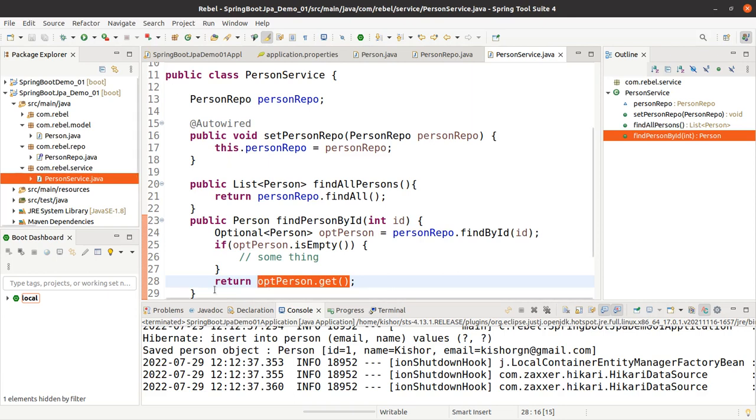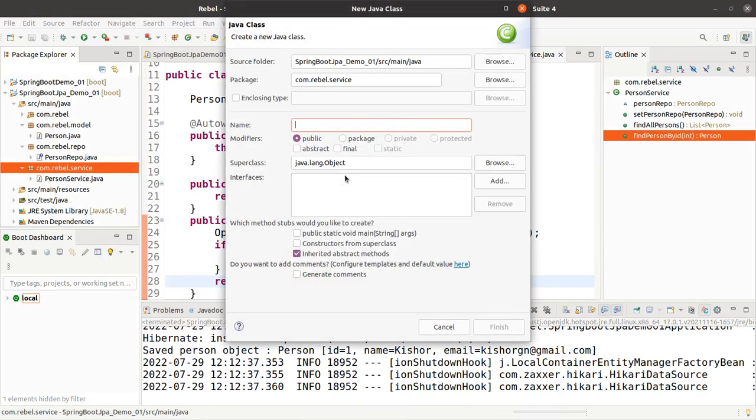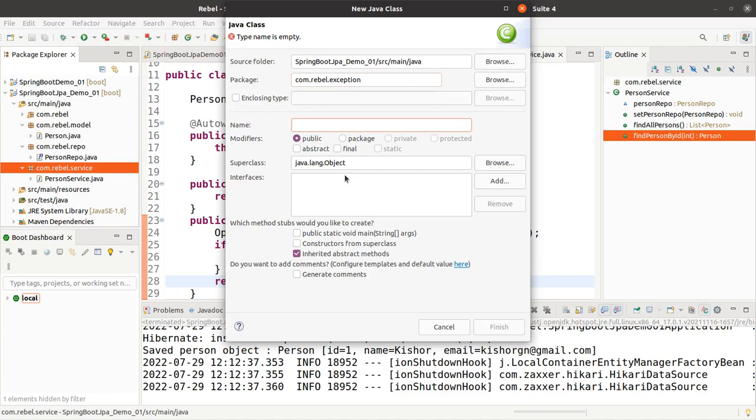Okay, that I will do here. New class. What is the package name? com.rebel.exception. And what is the class name? InvalidPersonIDException. So it is a subclass of what, what is the superclass? java.lang.Exception.